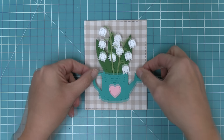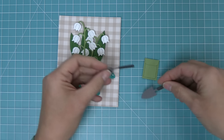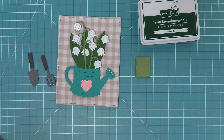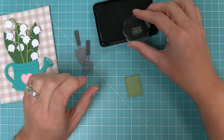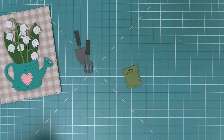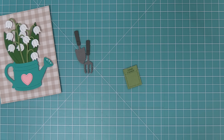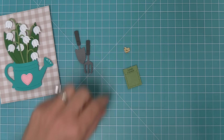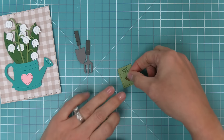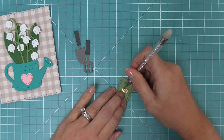We're going to layer that right onto that gorgeous gingham, then take out the cute little tools and seed packet from the watering can die. For the seed packet, this is a really fun place to stamp tiny greetings — a lot of Lawn Fawn stamp sets have cute little tiny greetings, so we're picking one out of the care about you stamp set and stamping 'thanks a bunch' in some noble fir ink onto a seed packet cut from algae cardstock. Then we'll use the stitch toppy heart die, which has heart-shaped sequins in it — you can cut your own by cutting from metallic cardstock — and layer that onto the seed packet for a little sparkle, giving a coordinating look with the heart on the watering can.